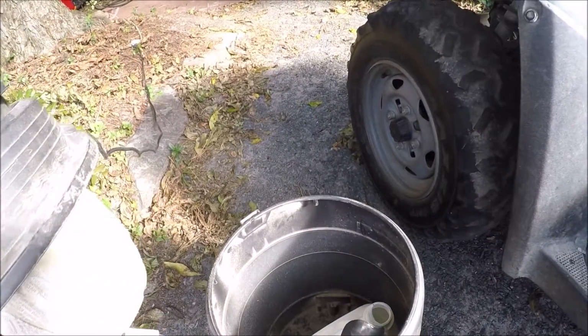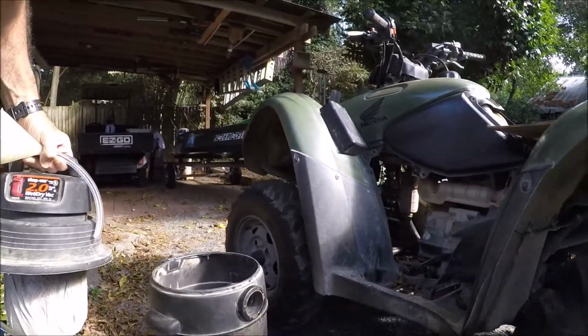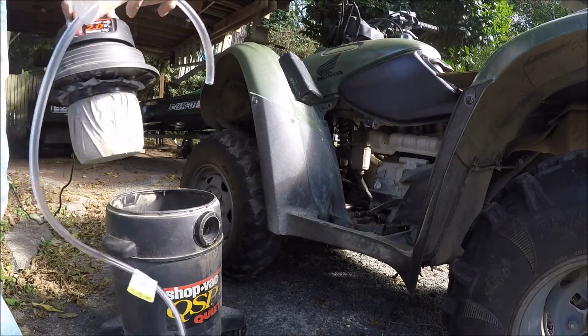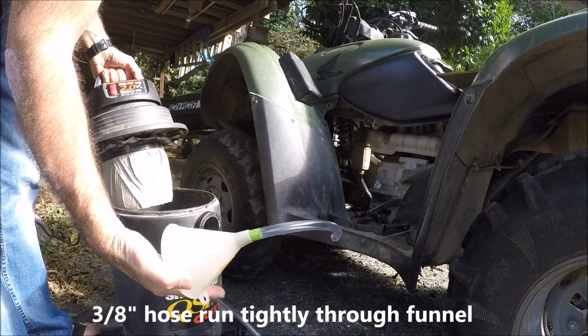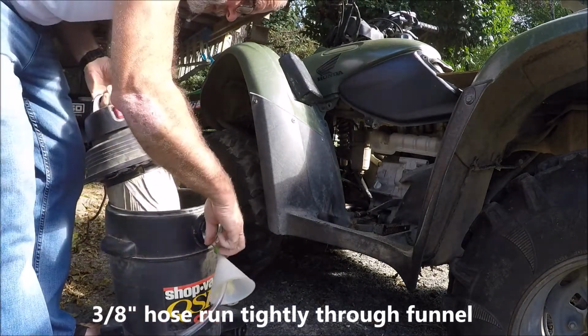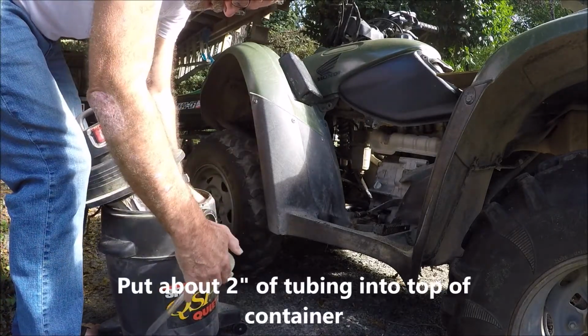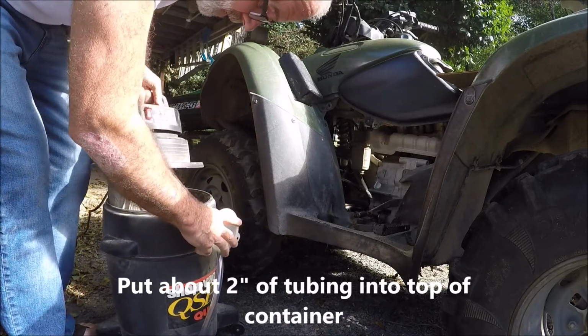You take your container, this one barely fits, and then you take your funnel, which is going to seal. Just put about 2 inches in the container there, and then this is going to make a seal.